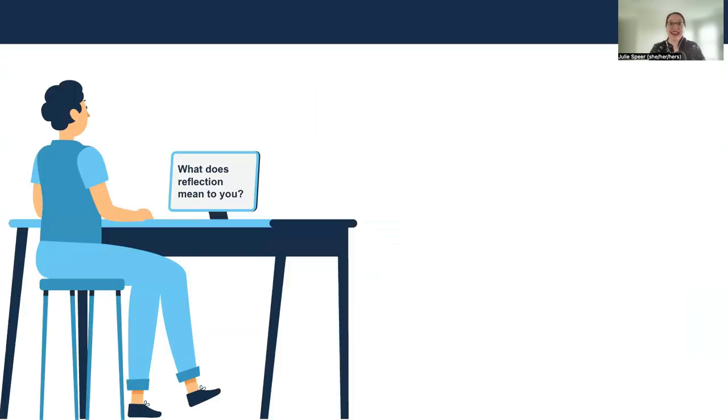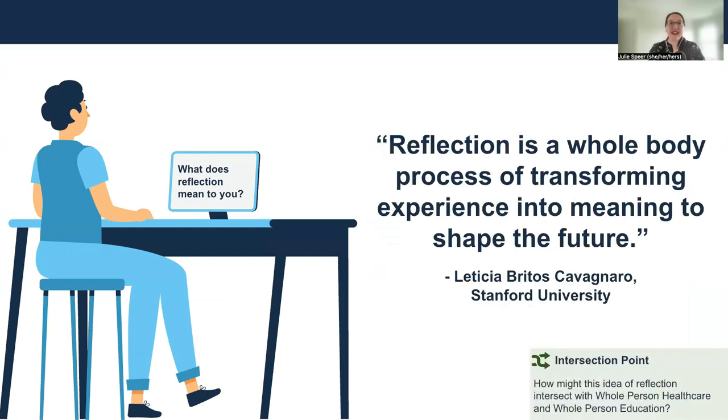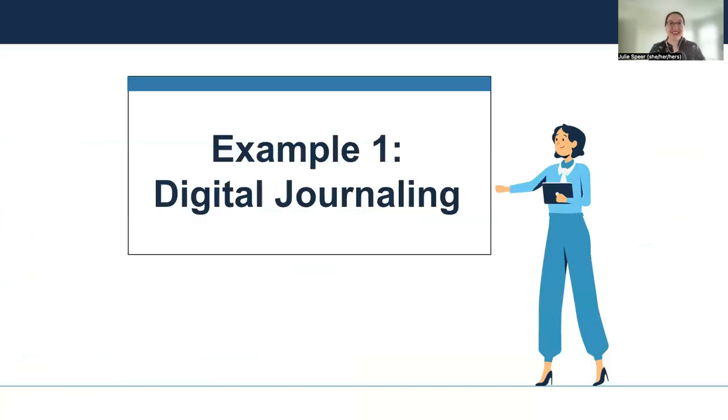And before we dive in, let's pause for a moment to reflect on the word reflection. I liked this definition that Leticia Britos Cavagnero of Stanford University used in a session called Enhancing Reflective Practices with AI. She shared that reflection is a whole body process of transforming experience into meaning to shape the future. And I really liked that idea.